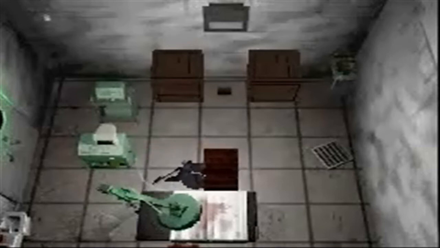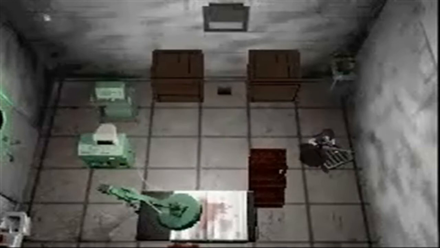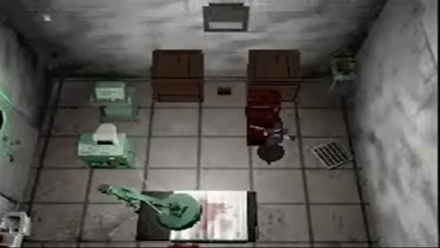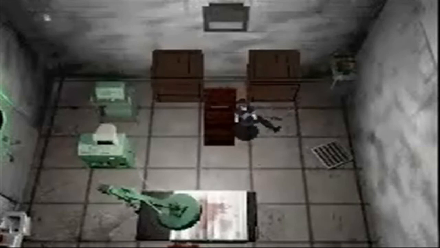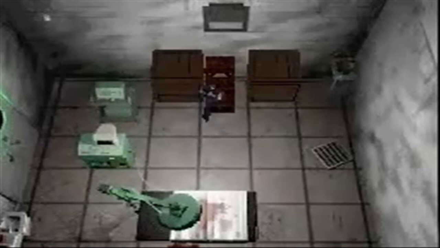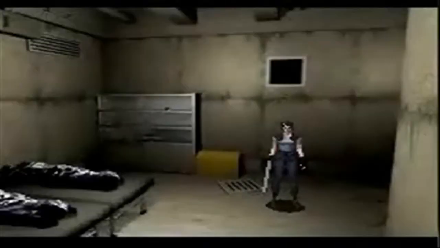Okay, good. First time that happened, I was kind of freaking out because I thought the stairs got stuck on the operating table. Fortunately, it was just my character's body interfacing with the table. Blah, blah, blah. I really don't like how I get so technical sometimes. Alright. Time to slide in. There's an air shaft. Would you like to go in it? Sure, why not?